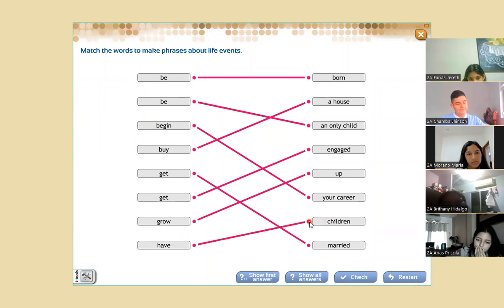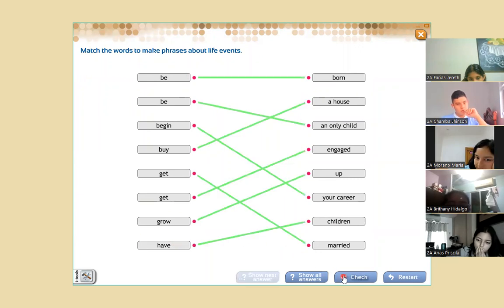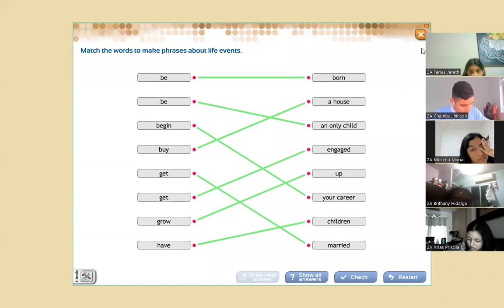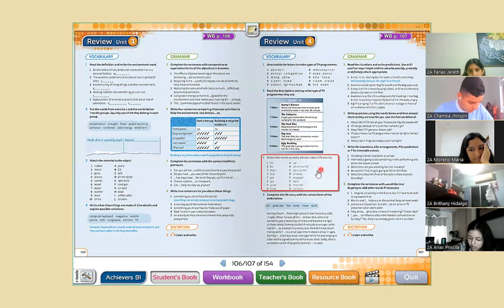Okay, Maria. Now check. In the bottom, check. Very good. Thank you very much, Maria. Those are the words that you are going to have according to this. Correct the errors because Maria has matched the words. Ready? Correct your errors. 1, 2, and 3. Now we continue with the next one.